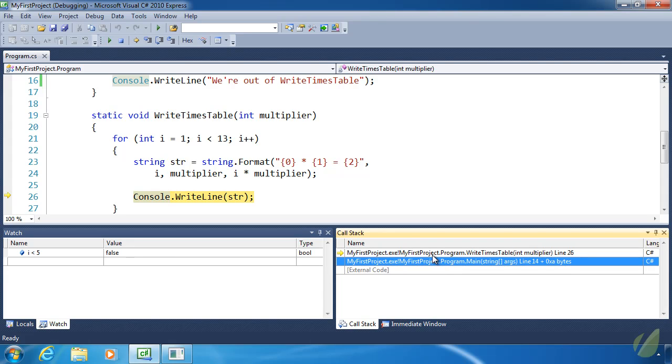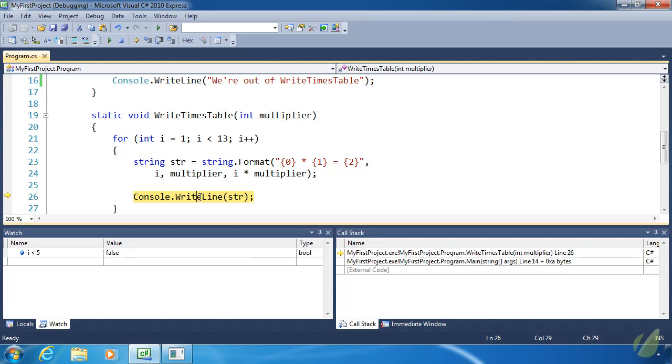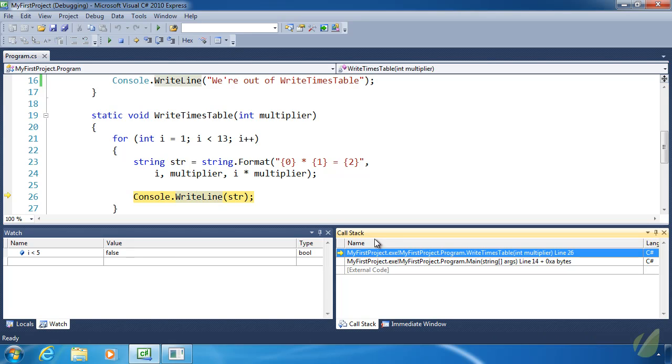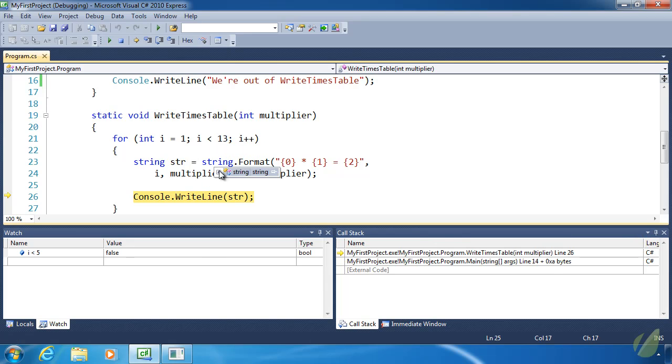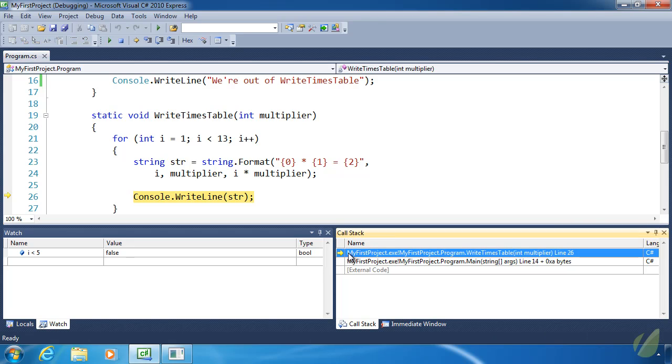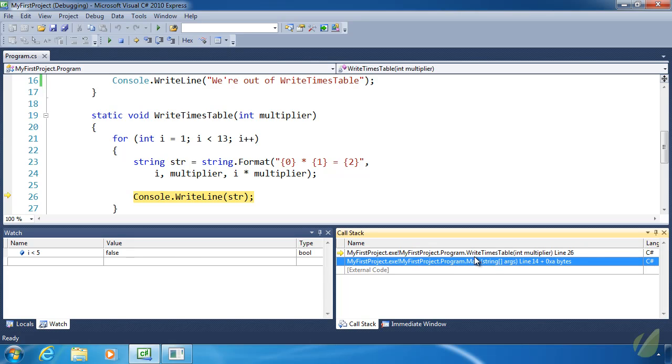And if we had another method call that, by the way, it's a method that we write, it's not a method of the .NET framework because of how things are designed, so we won't actually see the call stack for the WriteLine method. But for any other method that we would write, that we would call inside of write times table, that would be entered in above the write times table in the call stack. So it's kind of in descending order, going from the most recent to the least recent as far as methods are concerned.